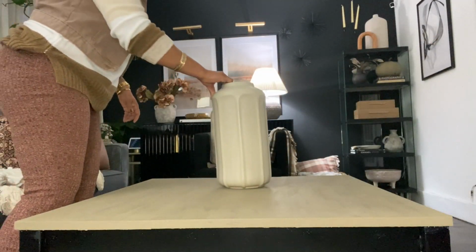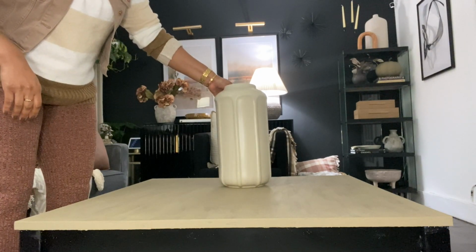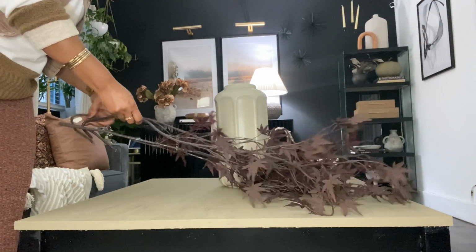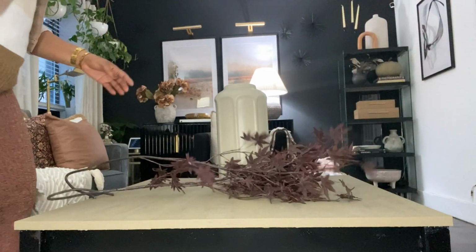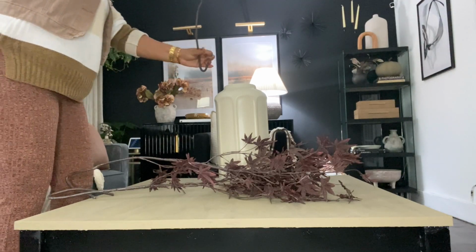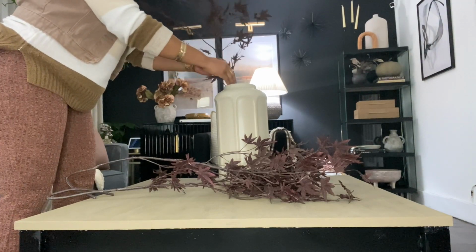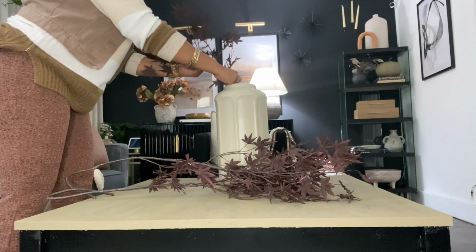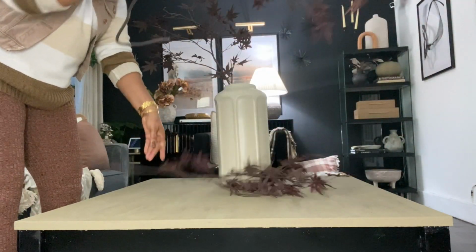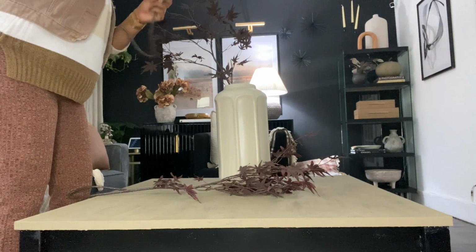For this next styling, I'm starting off with this tall ceramic taupe vase. And these are some oversized maple leaves that I repainted using the Home Decor paint in the Java color. And I tried to create a more sort of rustic, dirty plum look. And I really like how they turned out.